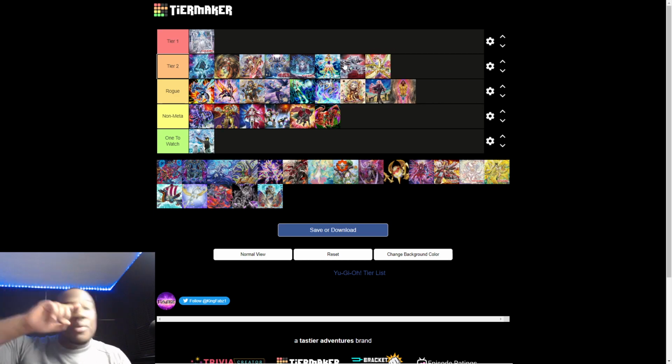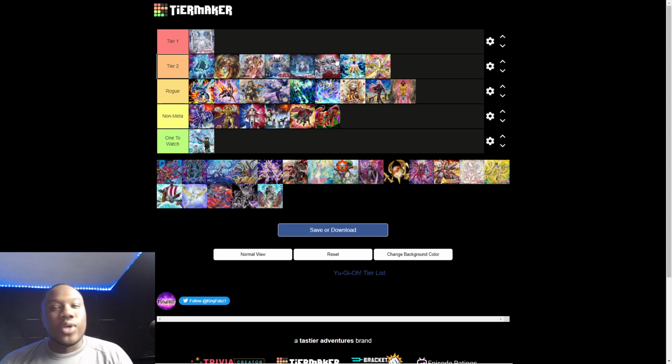So again, I'm going to shout him out again. Jimothy Yugioh topped a locals yesterday against 2 Kashtira players with Mathmechs. And again, it's because the deck is just so consistent off one card. Same with Ignista, same with Marincess. These decks are definitely ones to watch out for. So in terms of the one to watch out for, I'm going to put Mathmech as the one to watch out. But yeah, I'd say all of the Cyber spam decks are great.